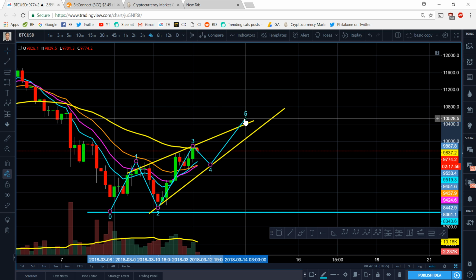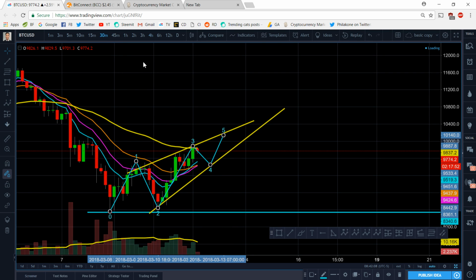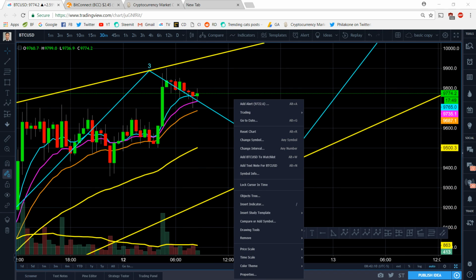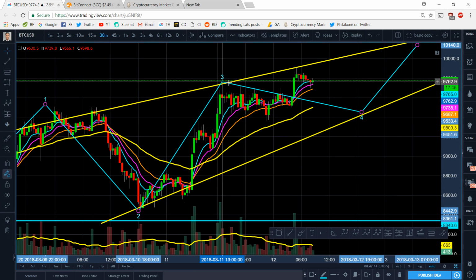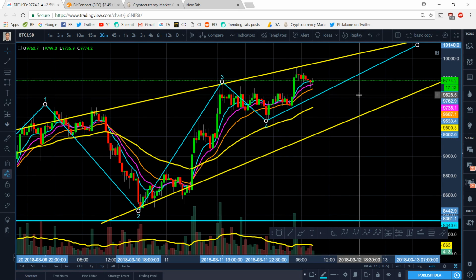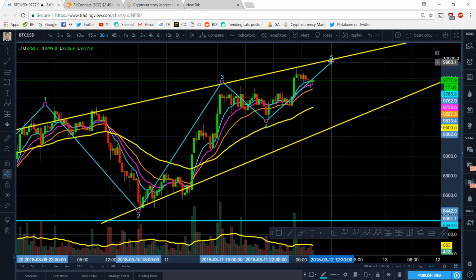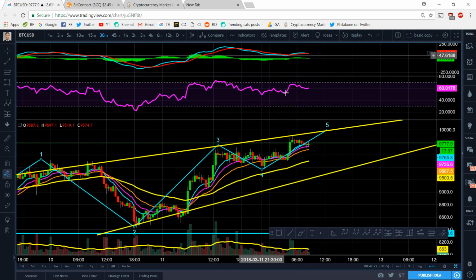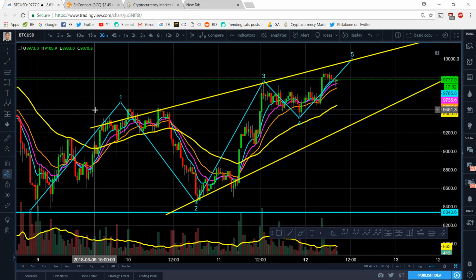So right now, 10K is definitely on the table for me. If I zoom in to a very low time frame, I'll show you guys my count that I have. The way I'm counting this right now is 3, right? And I'm hoping for a 10K touch. That's going to happen very soon. That's my ideal scenario. And let's just say that this wasn't even a leading first wave diagonal, okay?